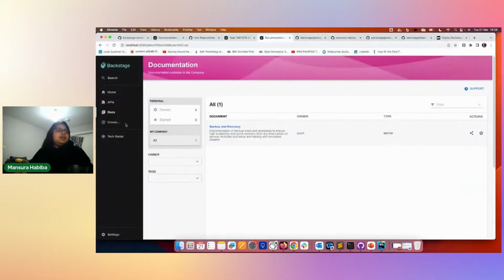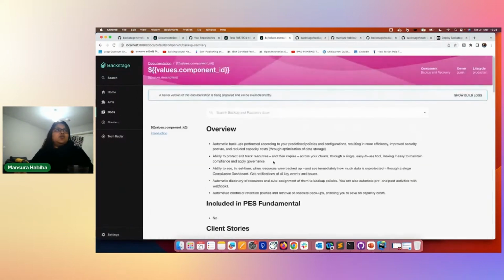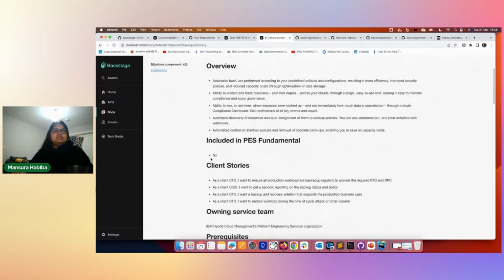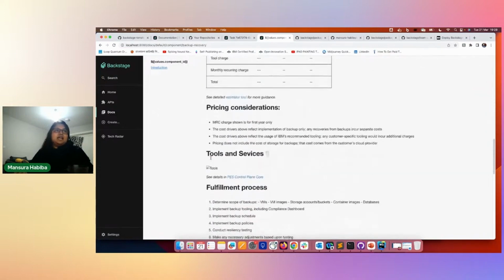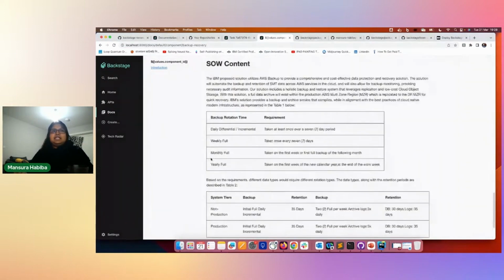So with that, if I go to my docs, I can see that yes, I have documentation here. Pardon this parameter name because I didn't get a chance to fix it. But this is like a built-in template. I didn't need to do any UI or anything. It just automatically appears with this.